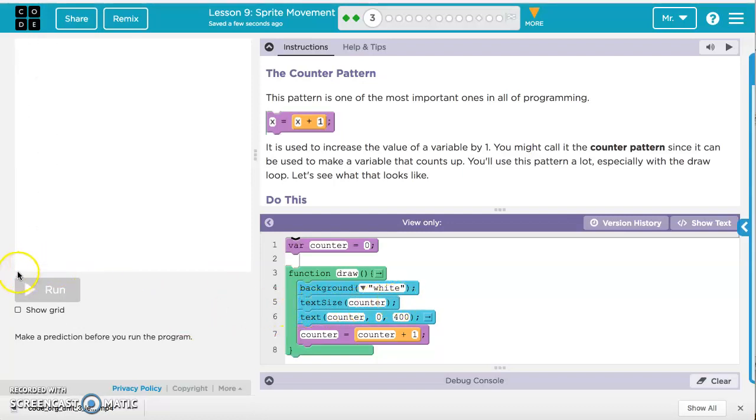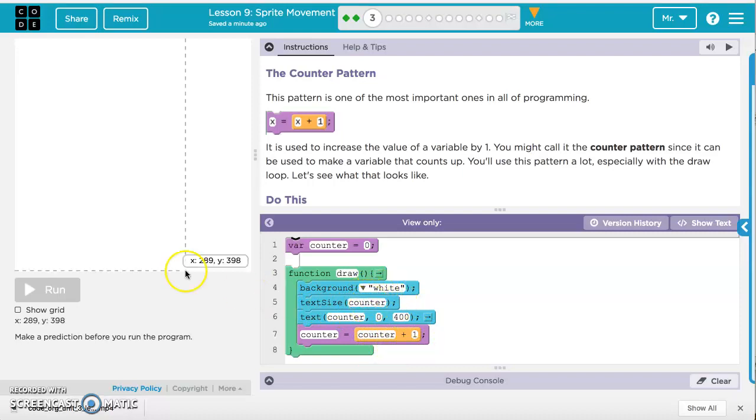So after it draws 0 here with the text size of 0, it's going to say now counter is going to be set to whatever counter was, which was 0, plus 1. So now the counter is 0 plus 1, or just 1. We'll go through the draw loop again the second time. Background is white. The text size now is 1 because remember we had added 1 to it.